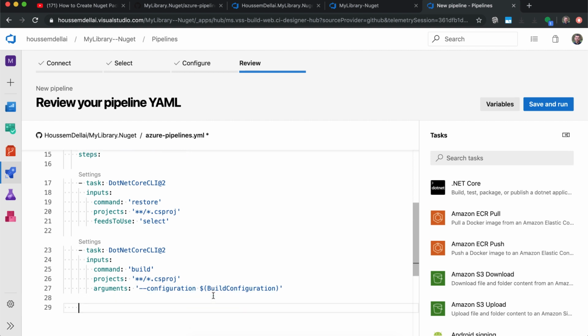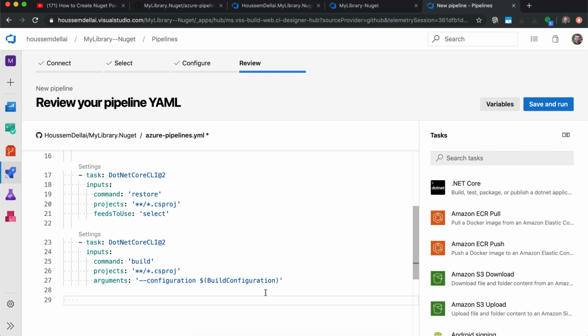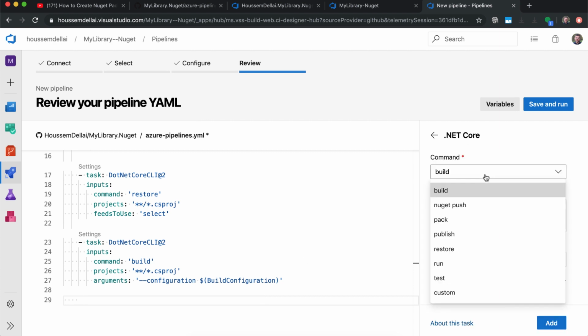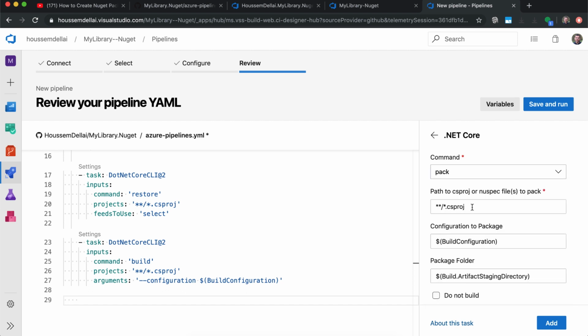Now that we have built the project, we need to pack it in order to generate the Nuget package itself. Again, I'll use the .NET Core command, and from here you can see that we have a command for pack. I'll use that command, and this task will take the same configuration as the previous one.